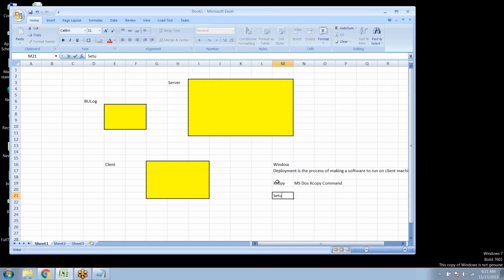Setup project, in Windows, I am explaining. Merge module project, when you already developed some part and you want to add it.